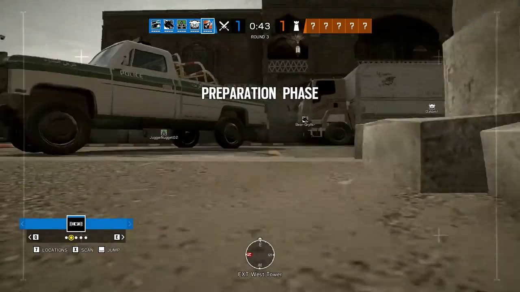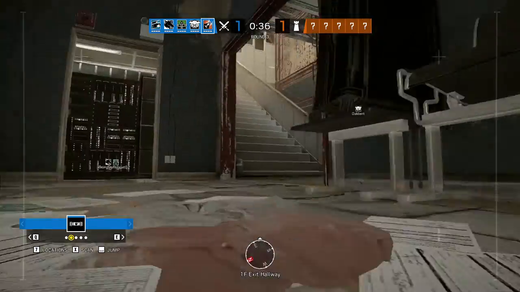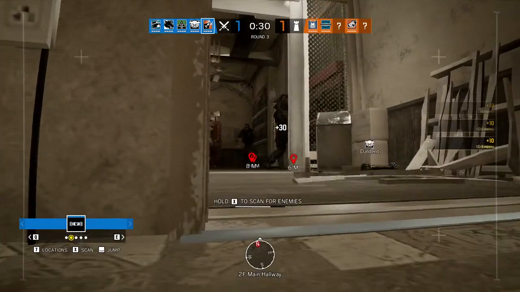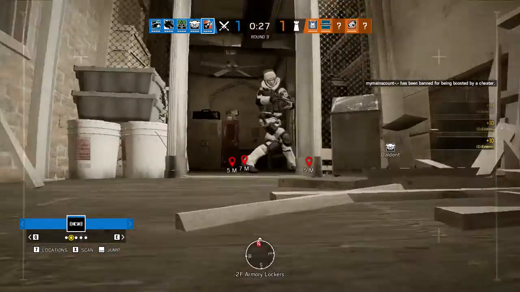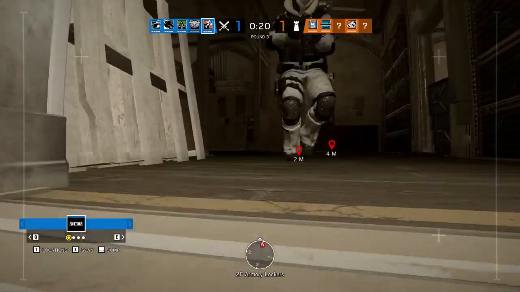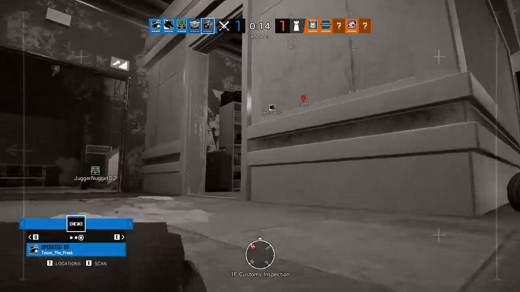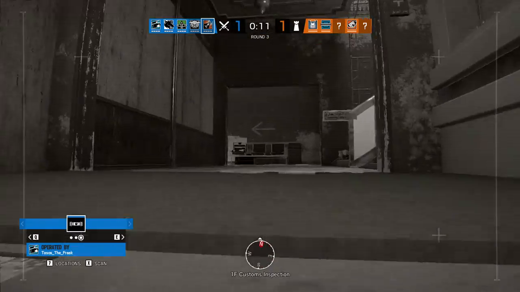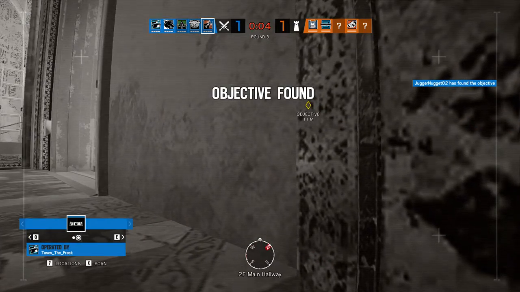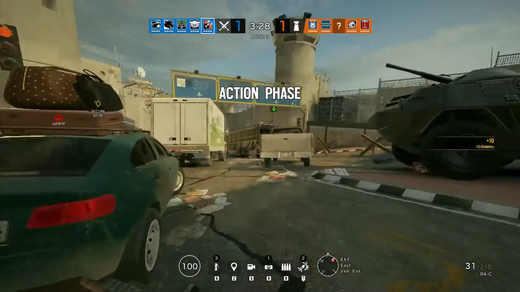Locate the biohazard container. I have a cap can. Good work. The biohazard container has been located. 5 seconds. Biohazard container located. Proceed to its location.